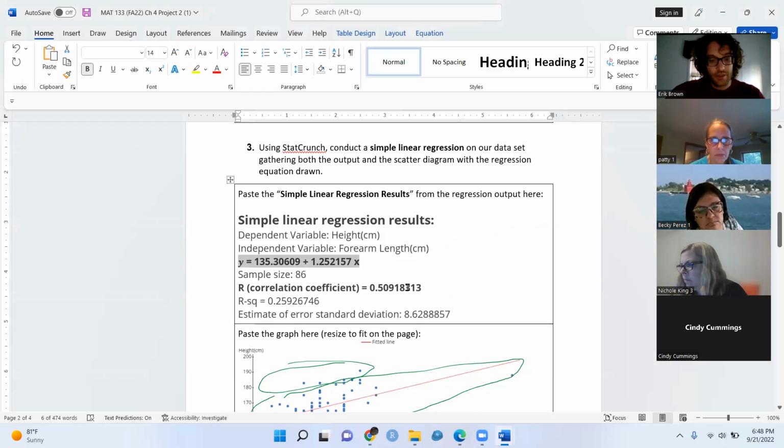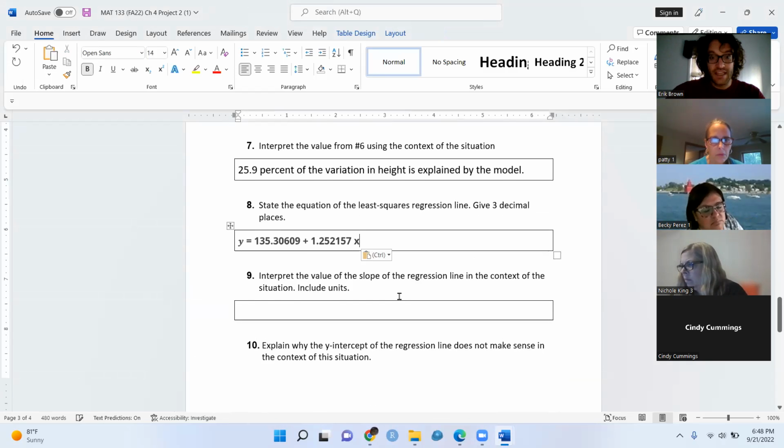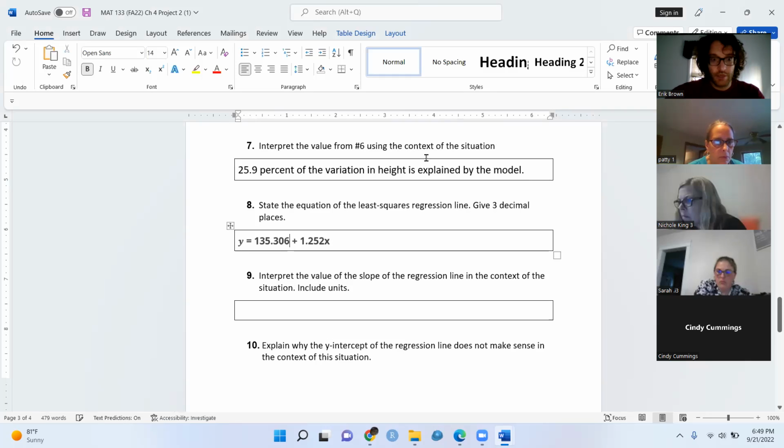So I'm just doing Control-C and Control-V. Now it says 3 decimal places, so I'm going to get rid of all those. And get rid of those. And there's your equation. Now, if you don't like the order, because this is a different order than what the textbook did, just move it around. There's the same order of how it's written in the textbook. Y equals mx plus b.